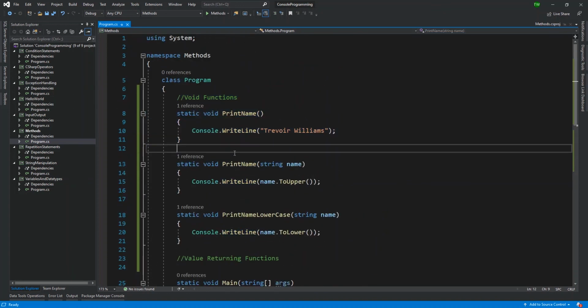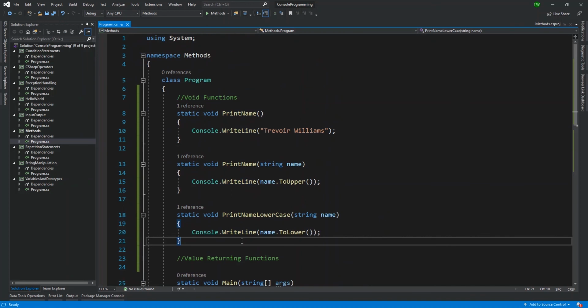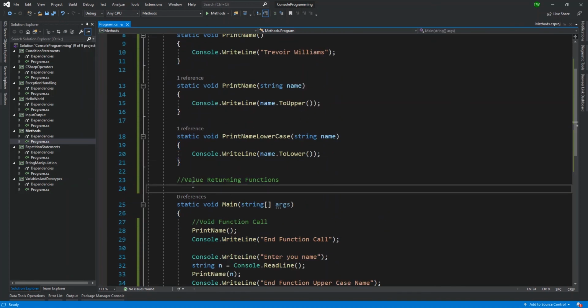So that's it for void. I've done 3 simple void functions, but then I'm going to go into value returning, and then I'm going to do some other operations that if we were to repeat them, there are more lines of code that we're going to write in this, and then we'll see exactly how convenient it is when we just have our functions.